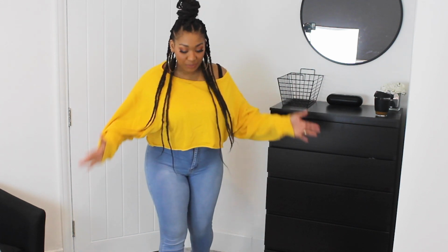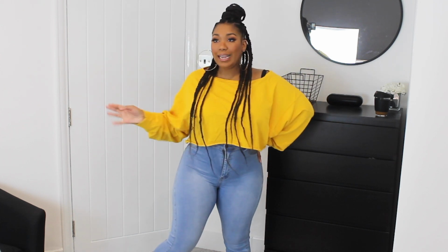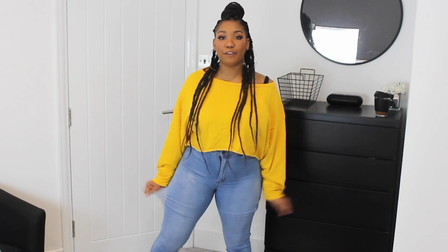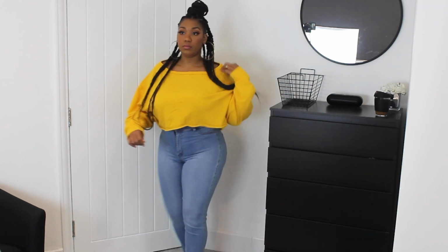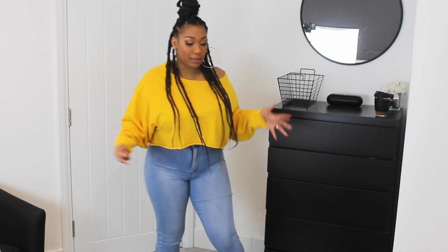Okay, so the next pair of jeans we have are these light blue wash jeans. I feel like these are perfect for springtime. You can wear them with like whites and yellows and all the other kind of stuff. I love these jeans. They have the most stretch ever. Like, they're so stretchy. They're really long on me. I'm 5'3", so sometimes I can drown in them, so I've chosen to roll up the ankle because I feel like that's a cute look. Put it on with some like white sneakers.